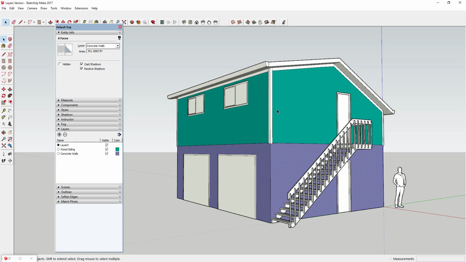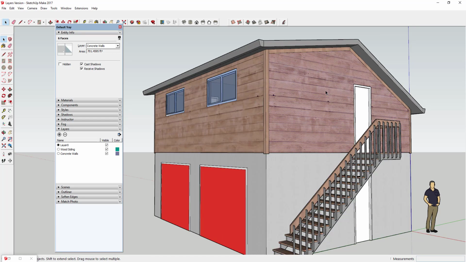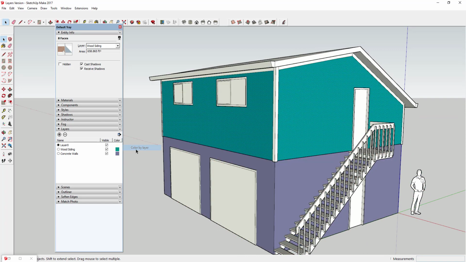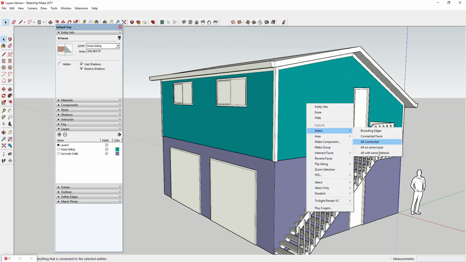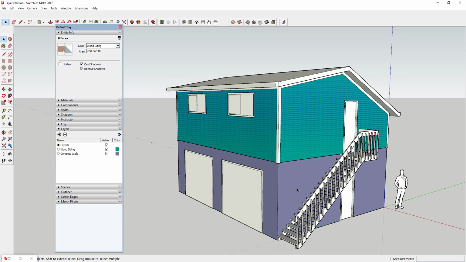So it's a lot easier when you're working with quantities to color things up with this color just like this, because otherwise if I don't have color by layer on, then it's really hard to tell, okay, well this is the wood, but this is the wood trim, and when I get all the wood siding in here, does it have the wood trim in here, yes or no? It gets kind of complicated. So the nice thing about this is it's very easy to see, okay, everything in the wood siding is this green color. Everything in the concrete is going to be this color down here.